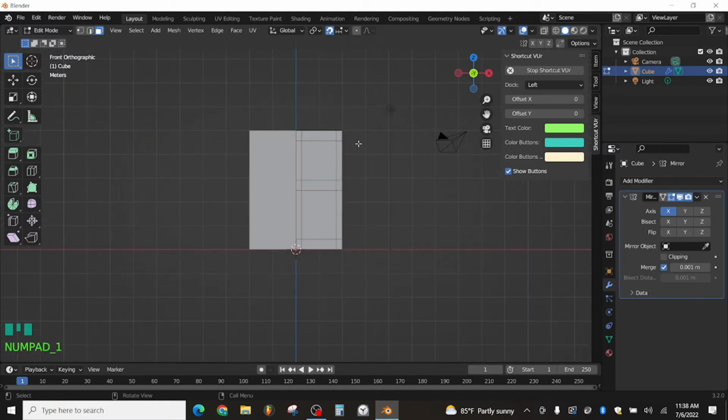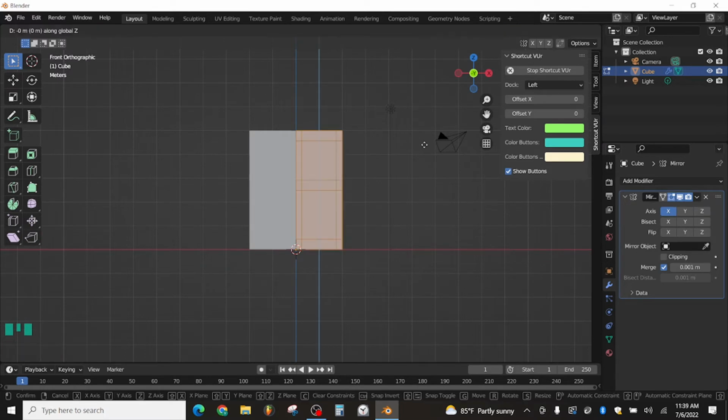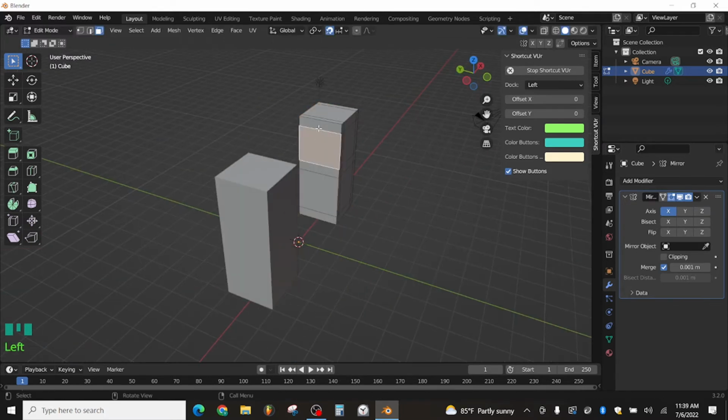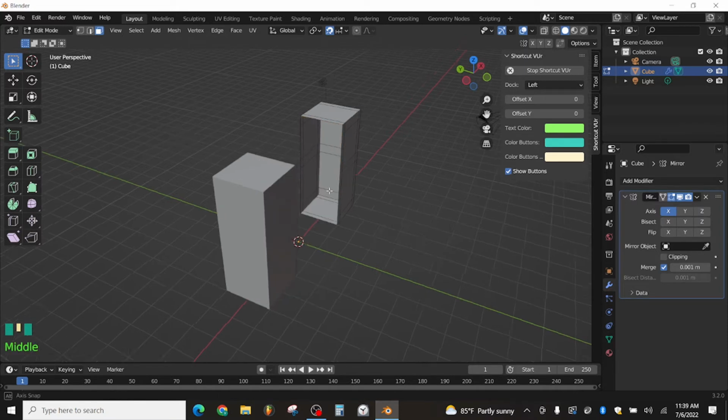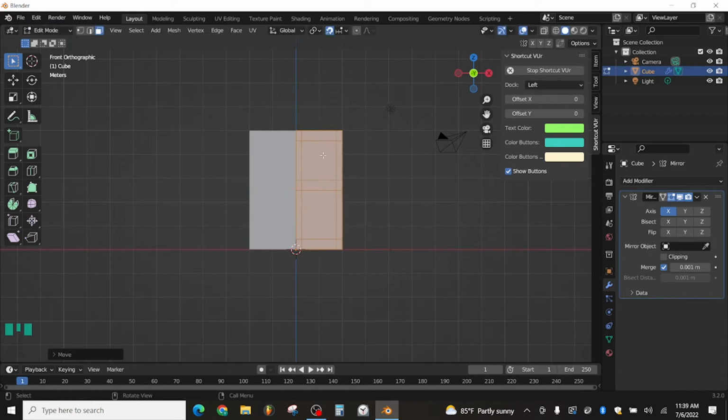Before we move on to the next one, we need to delete some faces that are not visible. Select all with A and move the model on the X. Then select the inner faces and highlight the model, and hit X or delete faces. Lastly, move the object to the original point.